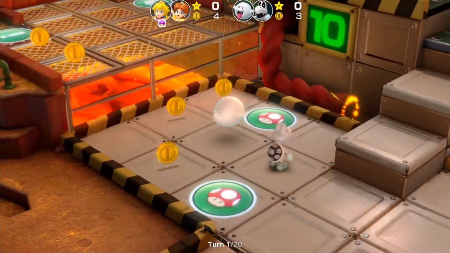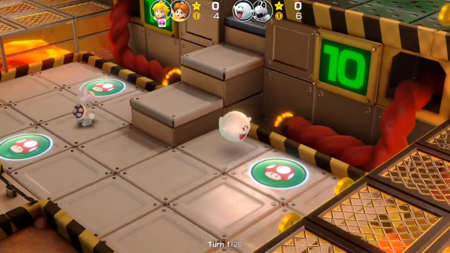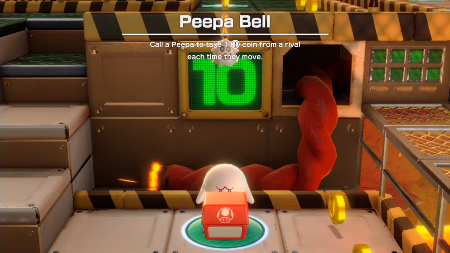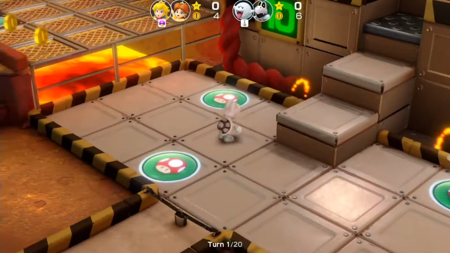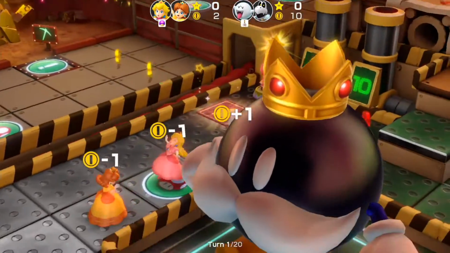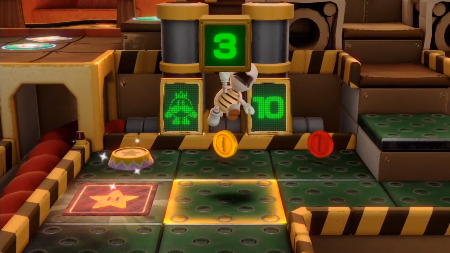Obviously we can't take a risk, because we need to get ourselves our first item right there. So let's see what we got here. Piranha Bell, which means we can use that on, well, it doesn't really matter what player we use it on, because most of the time it's entirely up to you. So anyway, this is what happens right there.